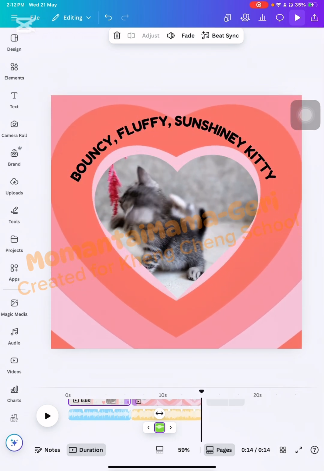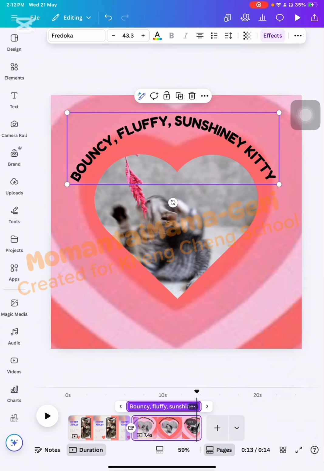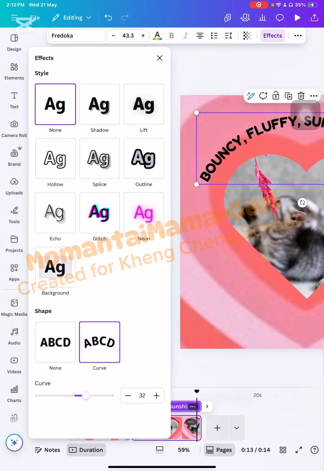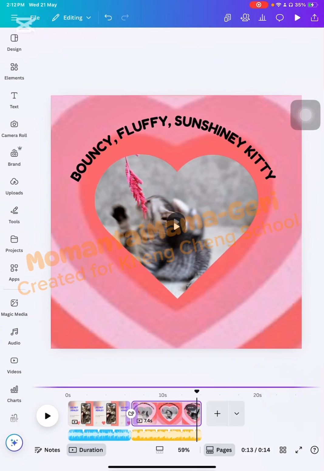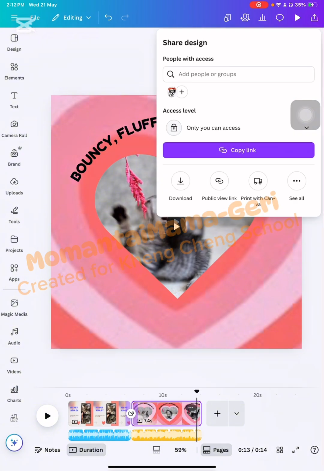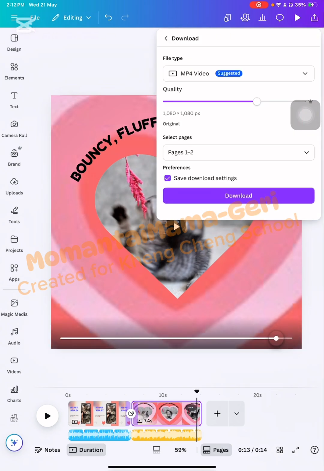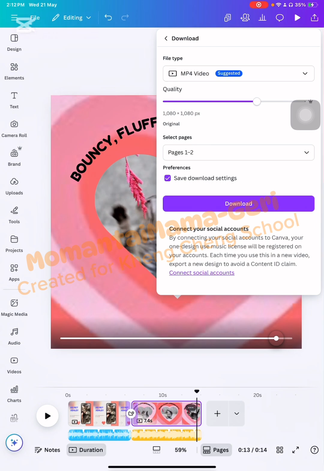And there you go. That's a little video that you've just created. Okay, using our app, Canva. Okay. If you want to share this now, you would go to this arrow on the top right. Okay, and you can actually download it as a video, MP4 video.